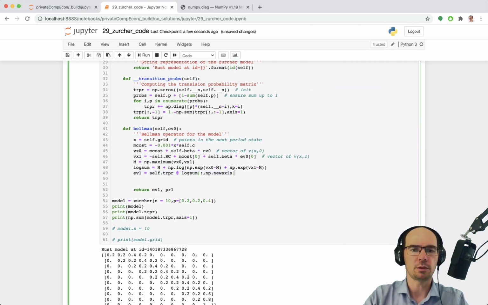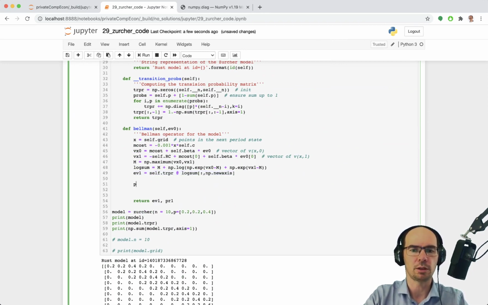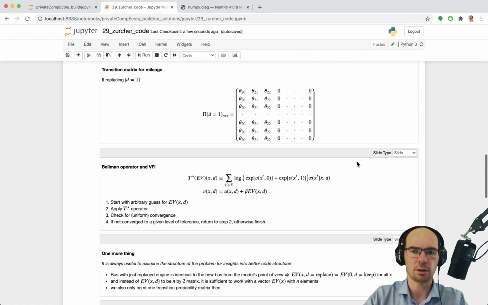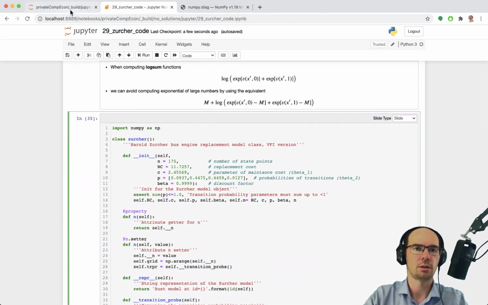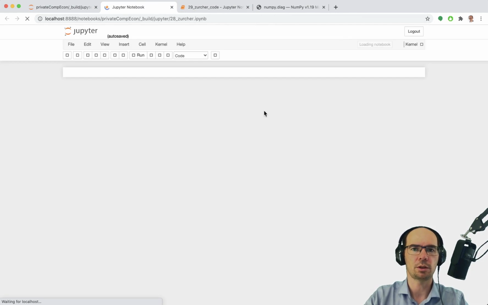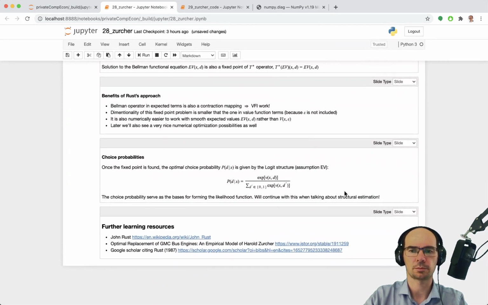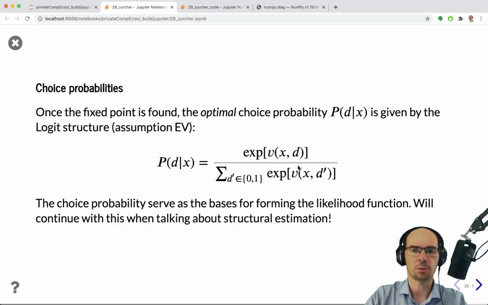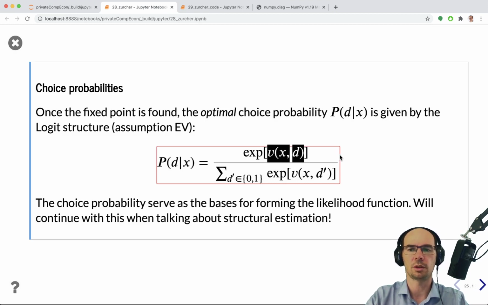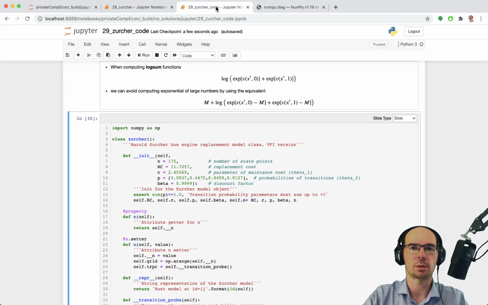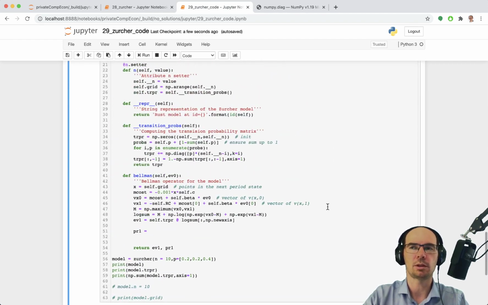Okay, and once we've calculated this, we can calculate the choice probabilities. The probability, remember, is it stated here? No, it's not. So that would be the last slide of the previous lecture. Here, the choice probabilities are given by the logit formulas, where instead of the values of different options, we use the expected values. Sorry, not the expected values, but the deterministic components of the choice-specific value functions.